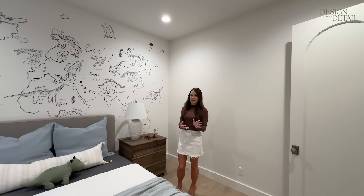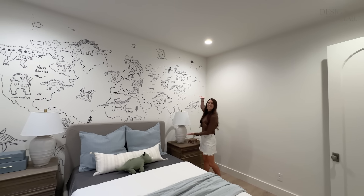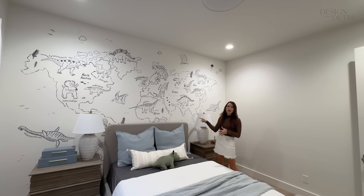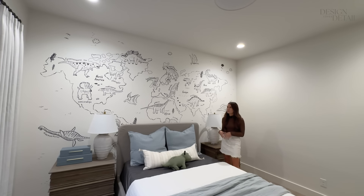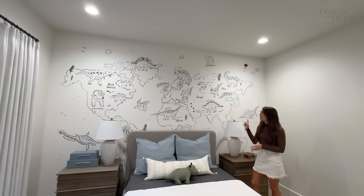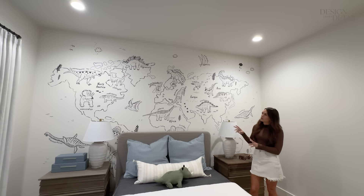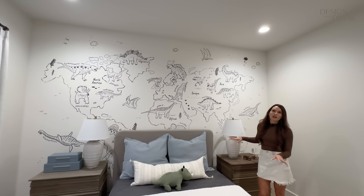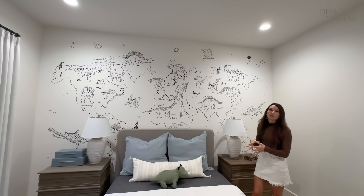I'd still let them have a say, but this time I really let them have a say. So we got dinosaurs, and I was actually shocked that he picked the one that was cream and black, because I gave him colorful dinosaur options too. I did narrow it down some, but gave a wide variety. This one was awesome to work with because it's fun with the map, and the neutral can really work with any color — so if you have a girl that loves dinosaurs, this is a good one too.